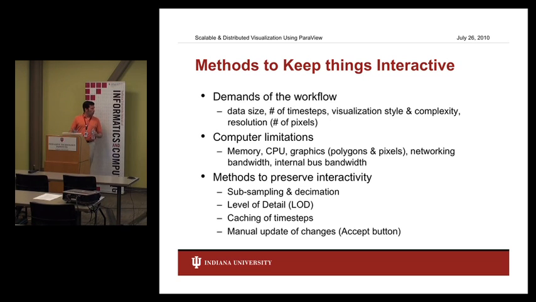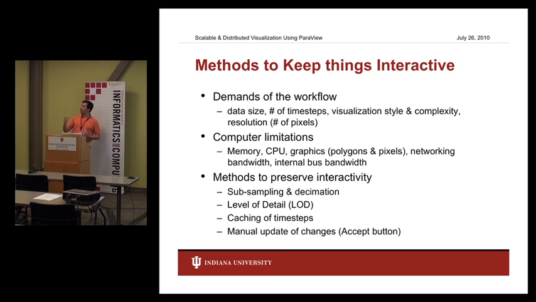So, demands of the workflow. These are things like how big is your data, how many time steps, how complex is your visualization, how many pixels, what type of resolution do you want to draw? If you do it in stereo, you have twice as much. So ParaView, again, is designed to keep things interactive and scalable. So it's going to try to do some smart things. It's going to try to protect you from yourself so that you don't overwhelm your machine and crash it unnecessarily, crash the application. It doesn't crash your computer.